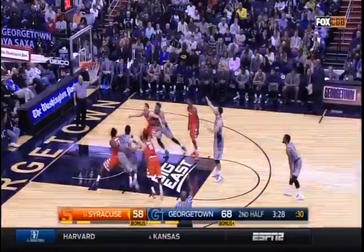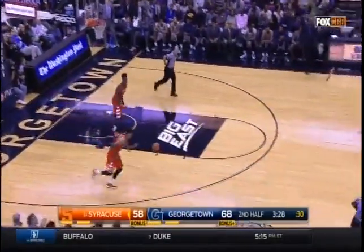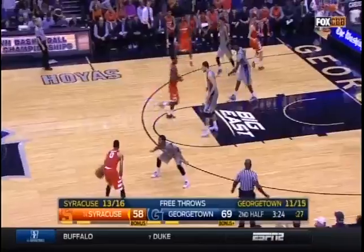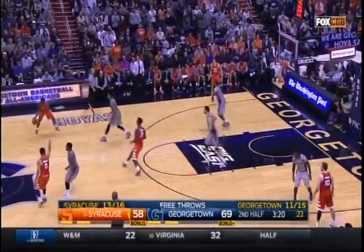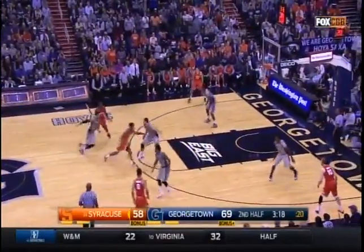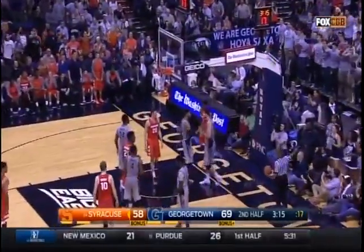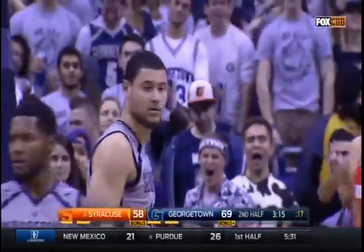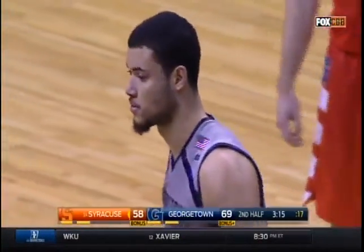A remarkable performance for the Jacksonville native. But what you love to see with Hayes is that you put in the work, and people say put in the work, it pays off. When you finally see it pay off. Now, this is only one game, but you're starting to see a trend with Hayes in his play and his confidence that could bode well for Georgetown. Howard rejected, and the ball will be theirs underneath their own hoop. And it's funny how when you're rolling offensively, your defense picks up, Tim.